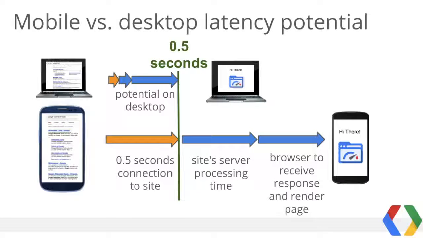On smartphones, however, a full round trip in less than a half second is likely impossible. That's because when a user enters a query on their smartphone, the client needs to connect to the mobile phone network before it can reach the server. Mobile phone networks are configured in such a way that whether it's 3G or 4G, a smartphone still requires at minimum 0.5 seconds to connect to a server, like Google. Once connected to the server with a half second elapsed, Google still needs to process the query, return the results, and have the smartphone render the page.